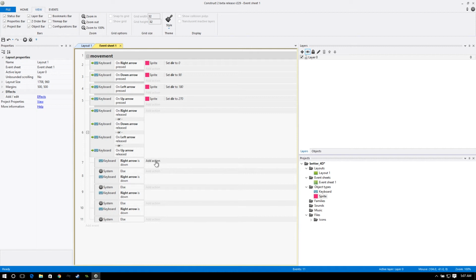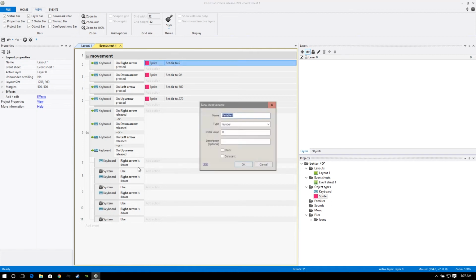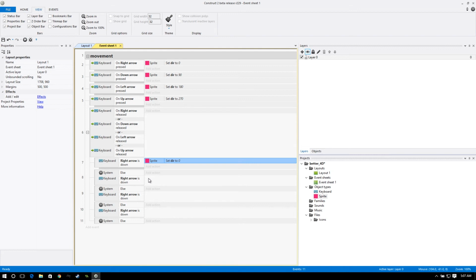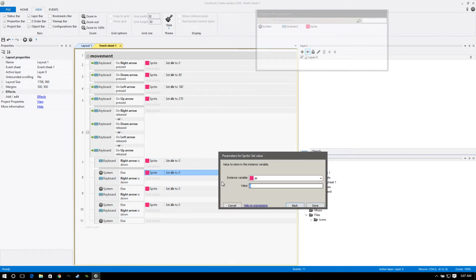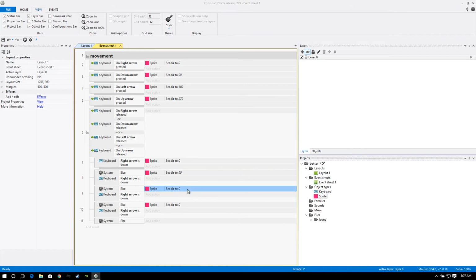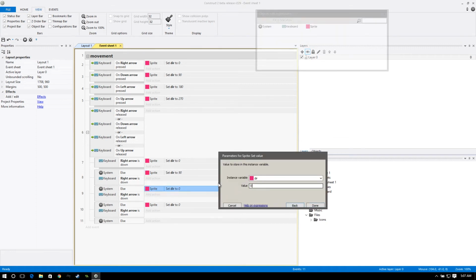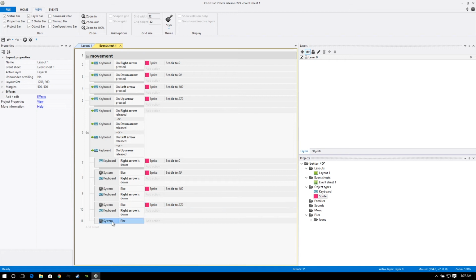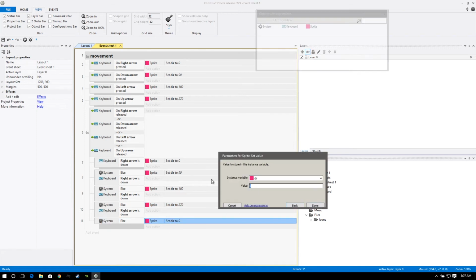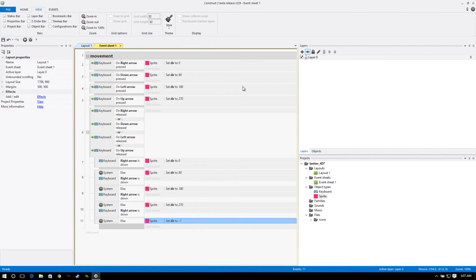So we want to do the same thing over here. We want to set the direction. Set the direction here and here and here and here to the same. I know this is a little bit tedious, but it's worth it, I think. I mean, to me, it's worth it. 180, 270, and then finally, under this else, we want it to be -1, just so it doesn't hit anything in particular. Okay, and then that's pretty much everything.